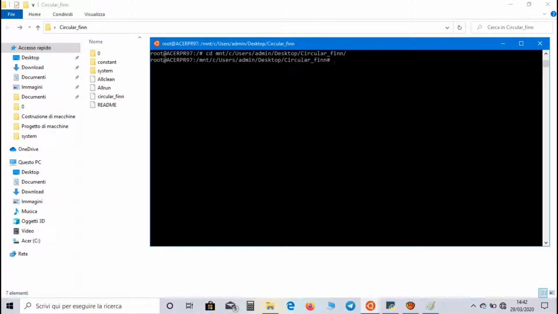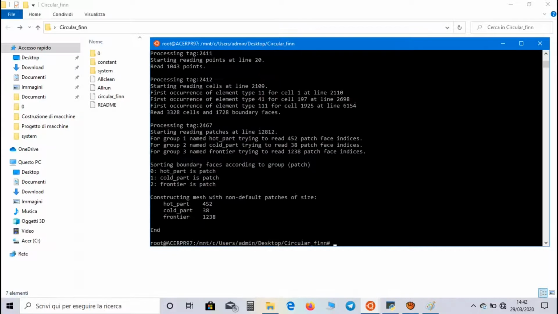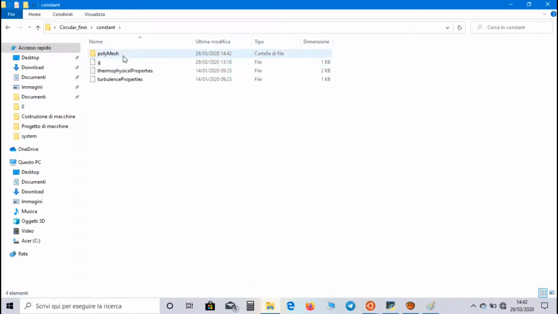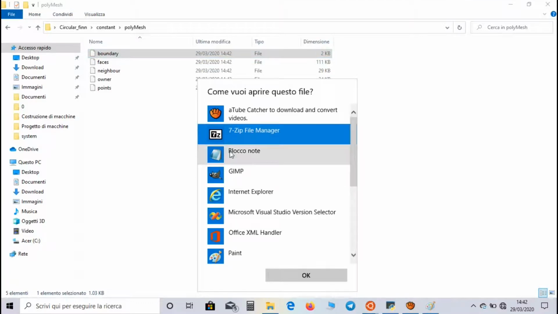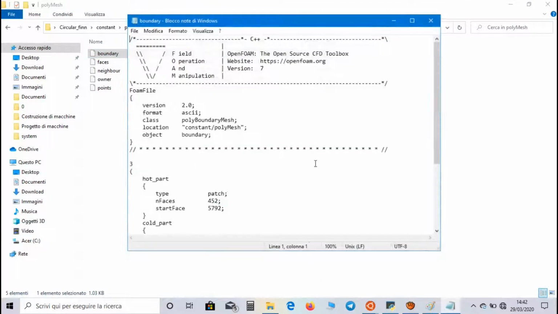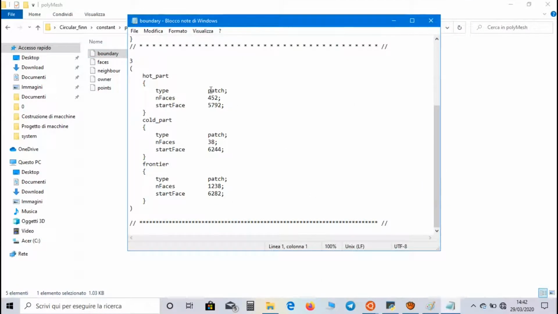And now let's write the command ideasUnvToFoam, selecting the mesh file. Let's go to the constant directory, polyMesh directory, and in the boundary file we have to set the type of boundary conditions. For this case, we set a wall type boundary condition for all the groups.